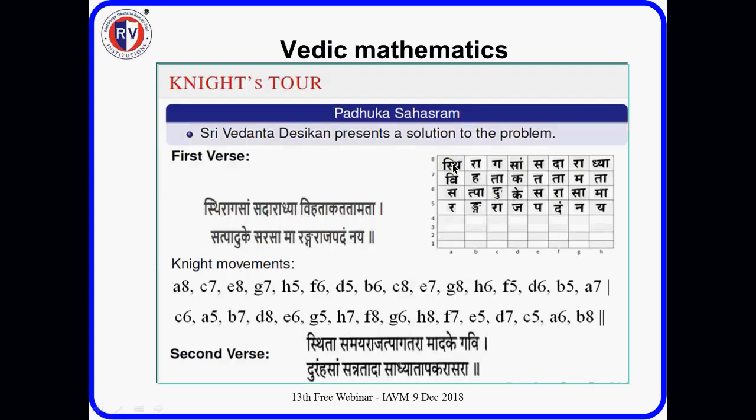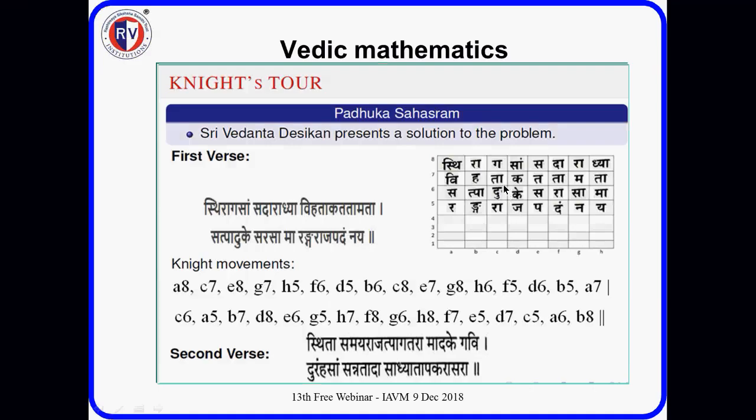So when you take this example, let us say I am going to move, and the knight's movements are also mentioned here. Initially I am going to start from the position A8 here, which is Sthi, and I can move to either position C7 or position B6. But in this case, I'll move to position C7. So this is Ta. So you take this letter here. Now you form one more shloka, Sthi. Then you are going to have Ta. From that you can also move to different positions. But let us follow this here.